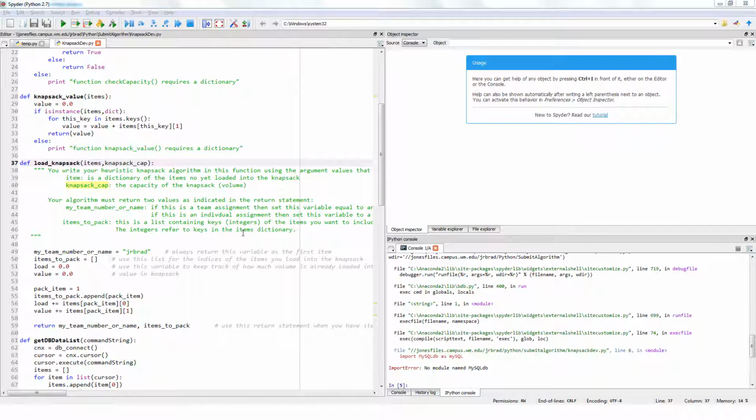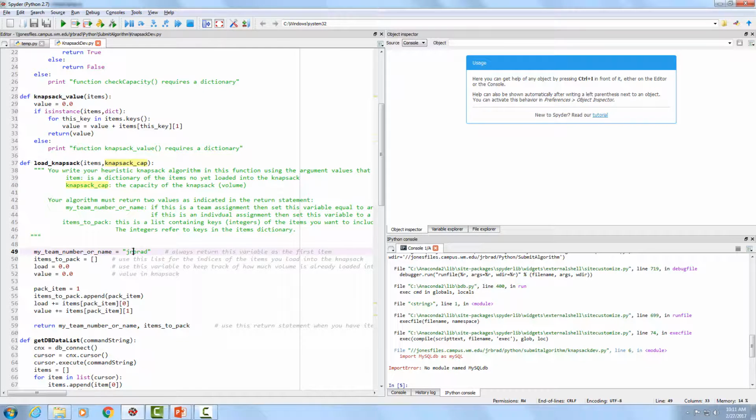Then in order to implement your load knapsack function and implement your algorithm within that function, what you need to do is, for the variable my team number or name, in a string variable, put your username for the William & Mary computer system or your name in some form.